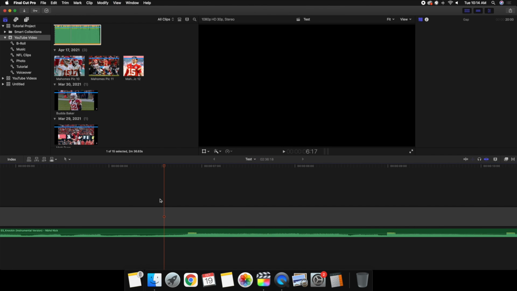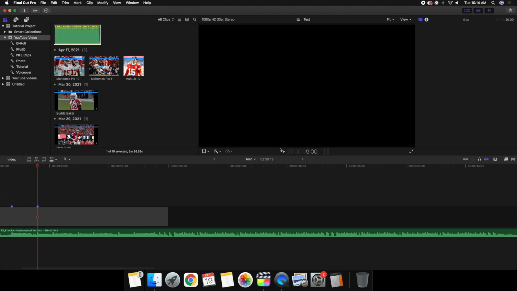So I go right here and I'll just watch the audio waveforms. If I go frame by frame, as you can see right here, just watch the audio waveforms. As you can see right here, there's a spike right there. So let's go right here. I play it right here. Wait till I hear a beat. Okay, I hear a beat right here. And then there we go. Place a marker.